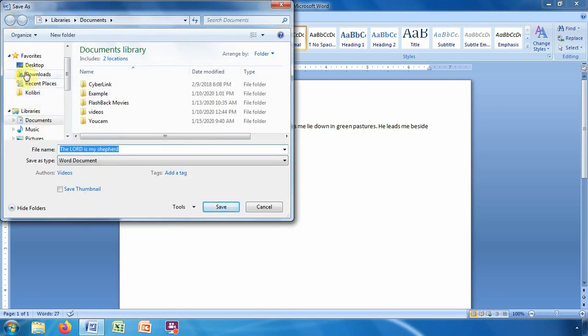When you click on Save As, this dialog box is displayed, and it is known as the Save As dialog box. On this dialog box, we have the file name, and inside the file name we have "The Lord is my shepherd". By default, the program picks the first line of your document, but now we can change it by clicking inside, then deleting by pressing the Backspace key. Then we give our document a name called Psalm 23. We should not forget that we are saving this document under a folder known as Documents. After giving it a name, we go ahead and click on Save.